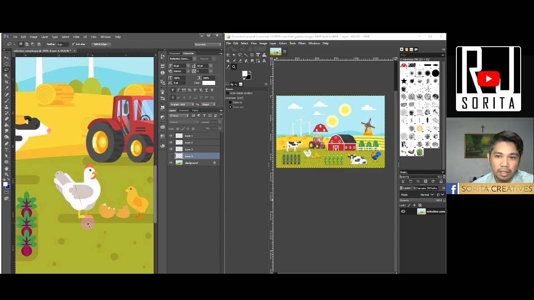Essentially, the selection is not complete. So what we can do in this case is we hit the keyboard shift, and then you will see that the cursor will have a plus sign. It means that you can add other selections. Something like that.